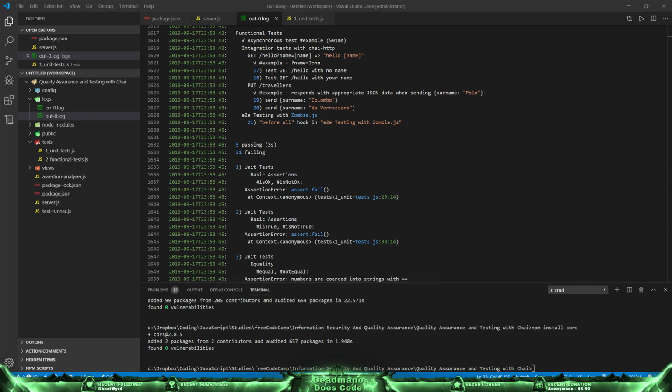It seems my app keeps restarting itself. Ah, I see what's going on. The logs being updated is restarting it.